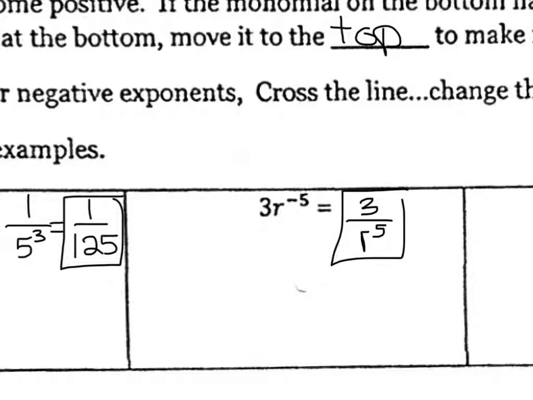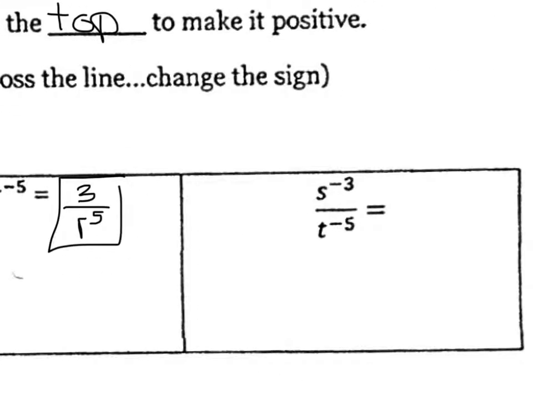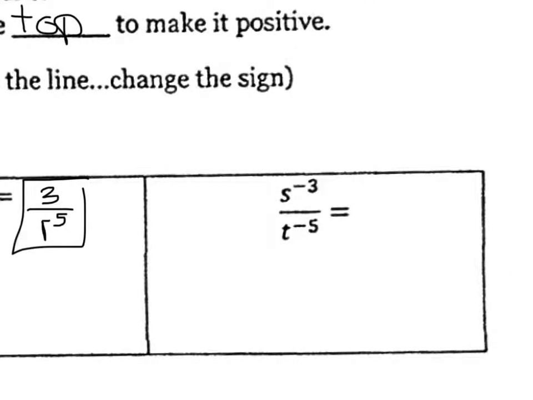Variables we don't have to evaluate like we do numbers. Go ahead and try the third one on your own, and let's see how you do. Check with a neighbor when you think you have your answer, and then unpause this when the whole class is ready to double check.